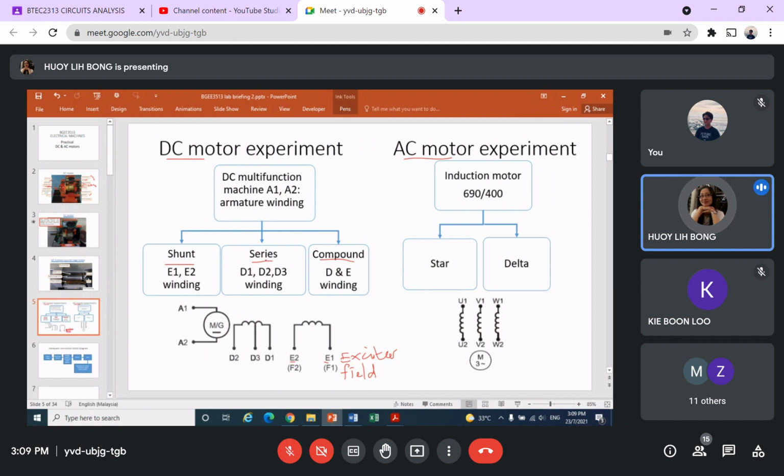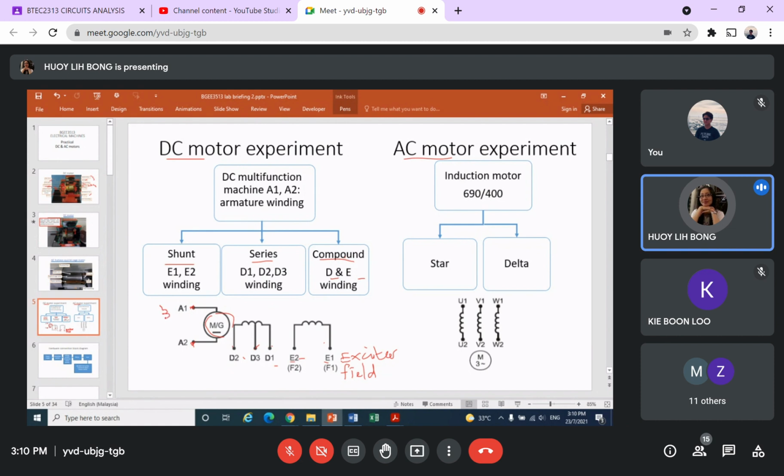For series winding, they use this D winding here to connect to your armature winding. And for compound, they use both D and E windings connected to your armature winding. For the armature winding, you can see they use the symbol for the motor or generator, because it's also a winding.